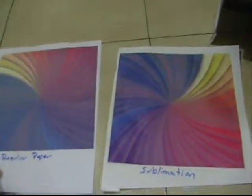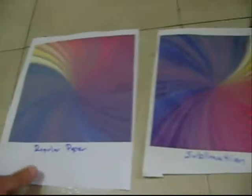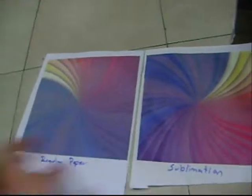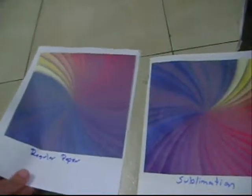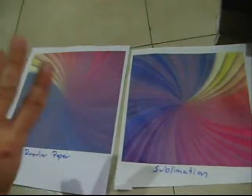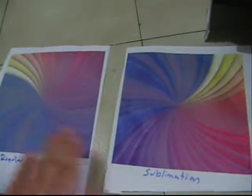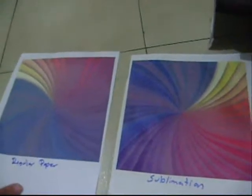Here we're gonna make a comparison between our sublimation paper that we use and some of the competitors' papers that they use for sublimation. They use regular paper or bond paper to save cost, and you're going to see the difference. We're going to make 3 comparisons which show the difference in the result that you get from using good quality sublimation paper and just regular paper, which is what other people use to save cost.